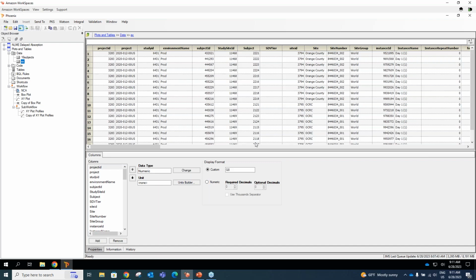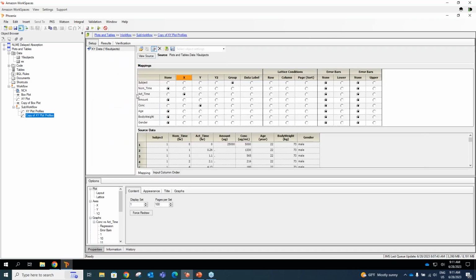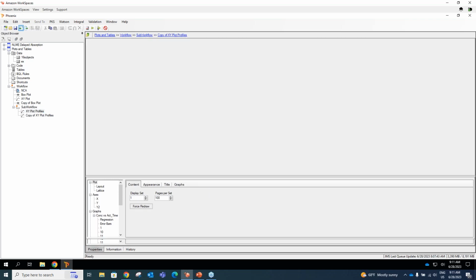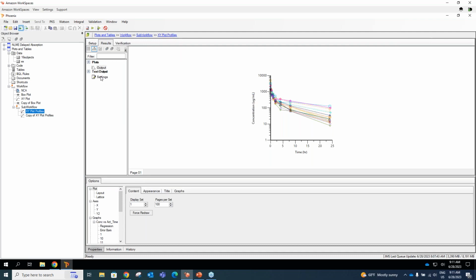All right. I also wanted to show you that we have new timestamps. So in any object that you have in Phoenix, there's a settings file in the results. Let me just make sure that I have one that I've run.